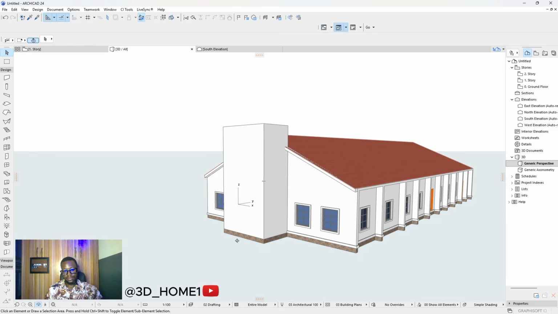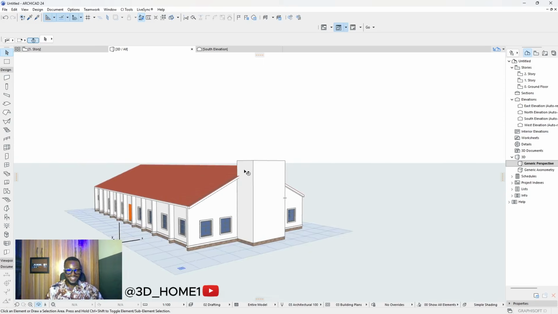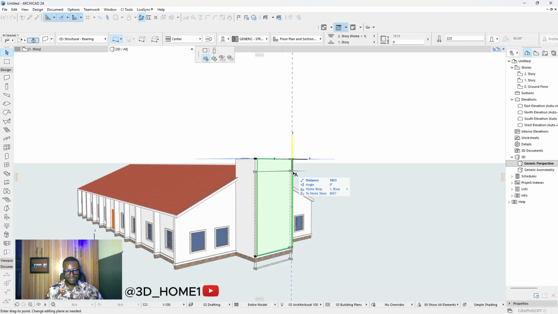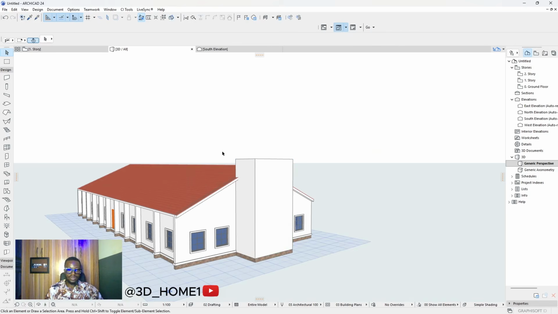Okay. Let's take this. No, let's leave the wall like that.